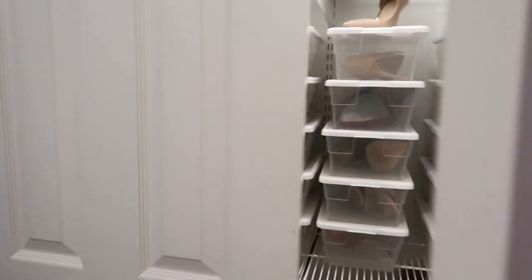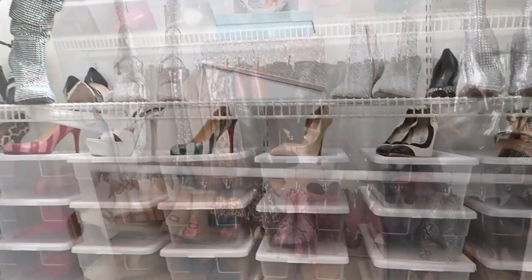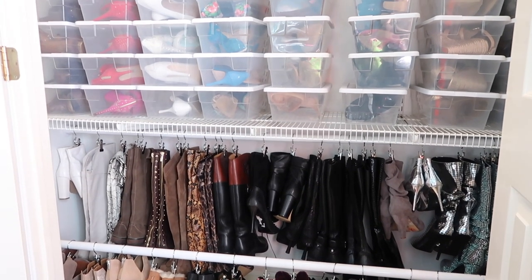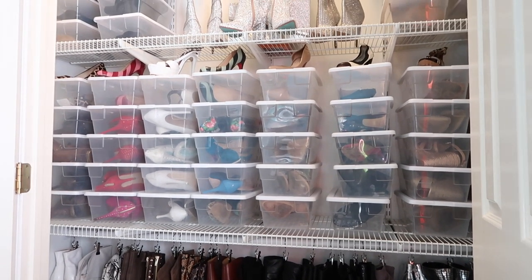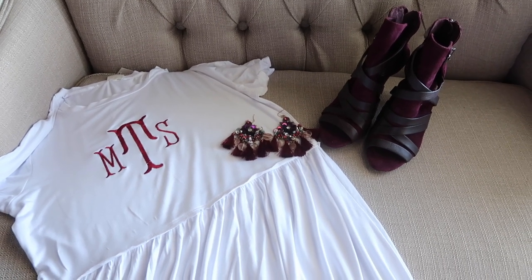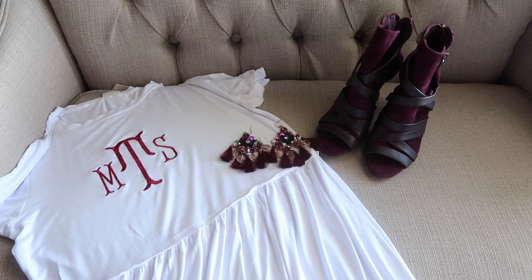To open the door on the right side of my desk, you would be greeted with all of this beautiful shoe organization in my shoe boutique. I do plan on doing some different things as time goes on, but right now these are the resources that I have. One fun thing that I've been able to do is kind of pair outfits with the shoes that I have already, and I really enjoy it. I actually had this dress monogrammed right before the stay-at-home order was put in place and it came in. So I can't wait to wear it this summer with a big floppy hat.